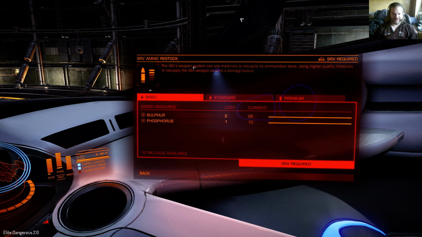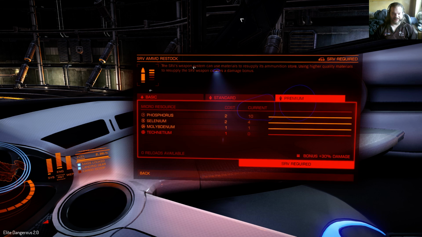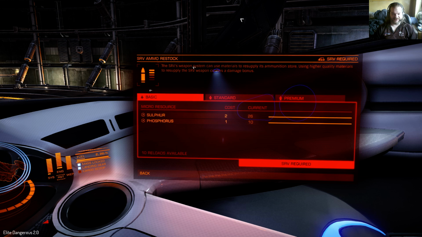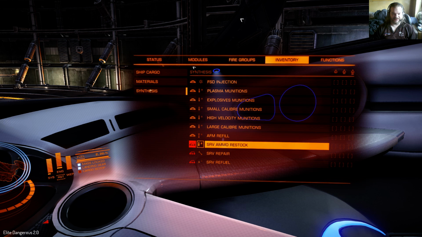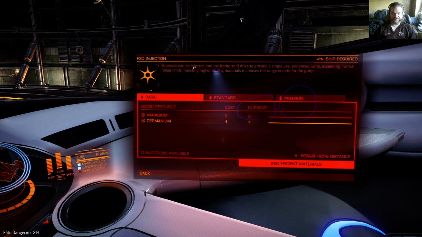And with the ammo restock, again I've got 10 of these, so 10 of the basics. None of the standards yet. I just need 1 manganese to do that, or better yet 1 technetium, and I can do the premium one, which does a bonus 30 damage, which is handy, except I haven't fired a single shot in anger. I've only fired shots to break up, you know, finding more materials.